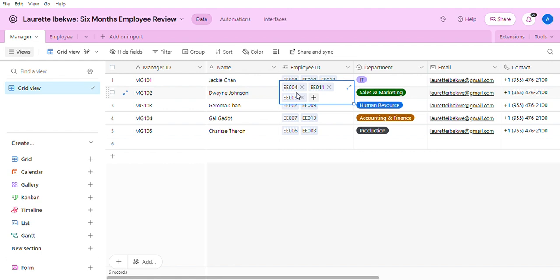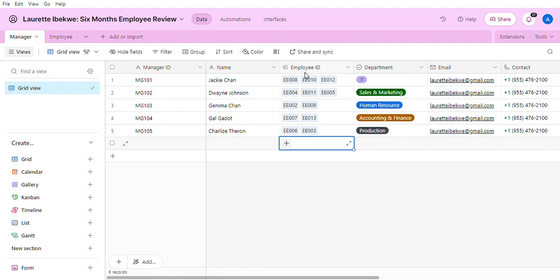And if we look closely, we would realize that this is reflected in a blue hue and it has a plus and delete sign in front of it, and that indicates the fact that it's actually a link field. More often than not, the title of a link field indicates the title of the table it's been linked to. So from employee ID, we can already know that it's linked to the employee table, and this really helps in cases where there are perhaps five tables or even more.